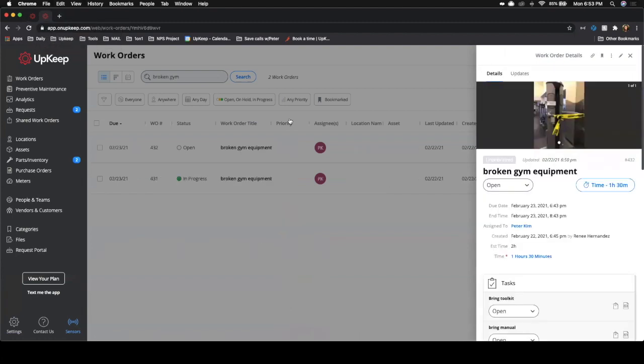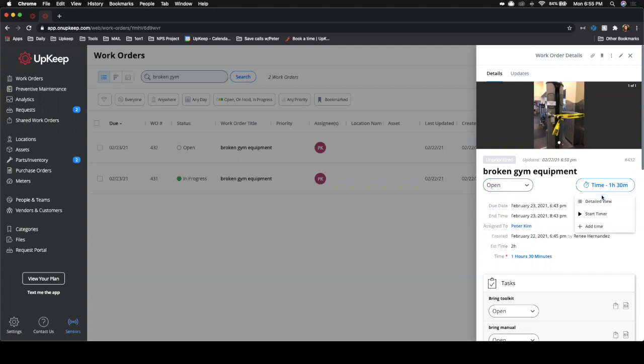Now let's talk about the different statuses. Open. The work order has not been worked on yet, so it's still an open status. In progress. Kind of self-explanatory, but the work is currently being done on that work order. On hold. Work is maybe temporarily stopped because you need a certain tool to complete this and you maybe have to run to the store to go get it. Complete. You completed the work order.